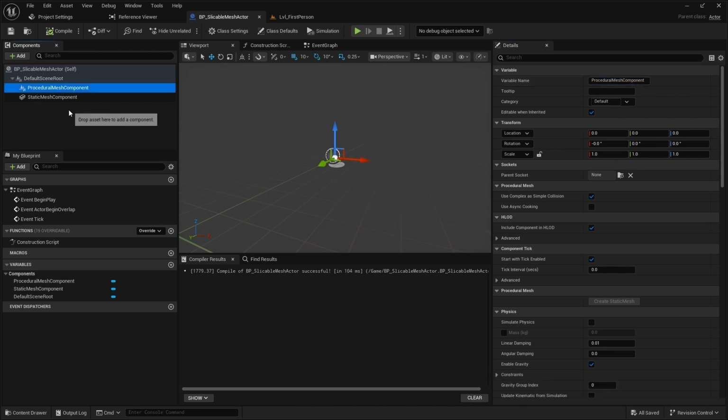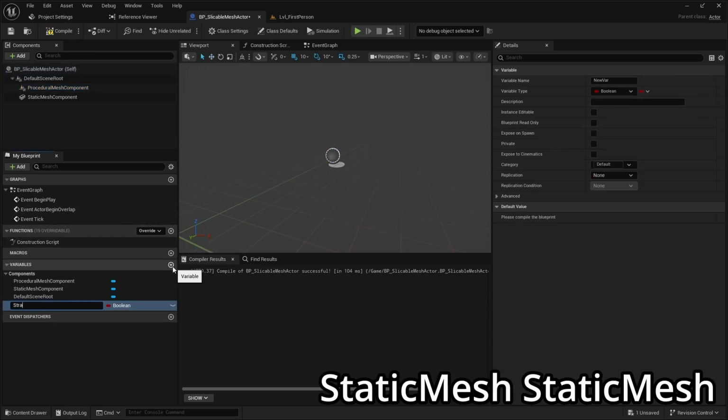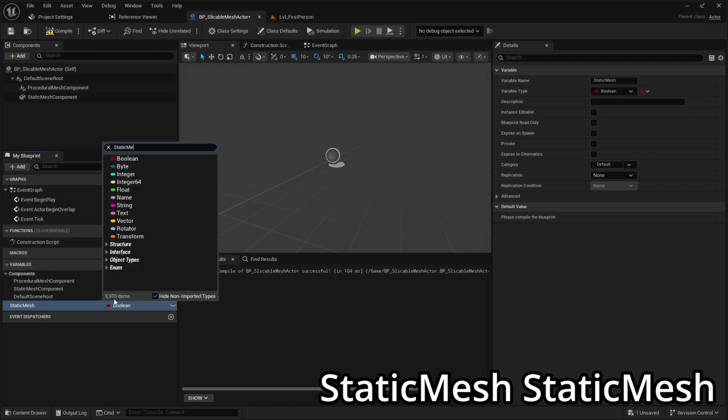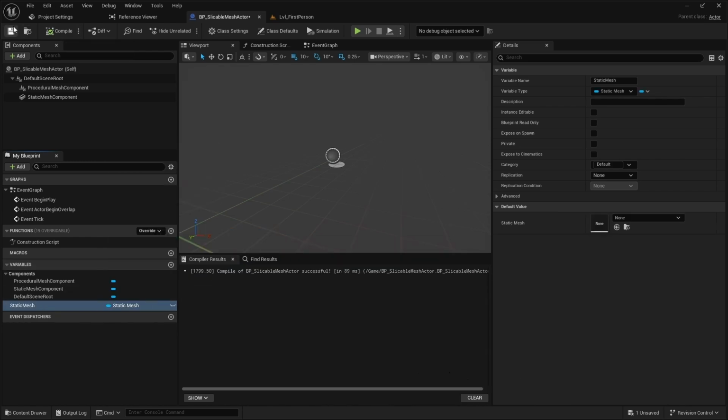But we will not set the static mesh component now, because it won't correctly update the object if we were using it in the constructor. Also create a variable static mesh, of type static mesh, and make that variable public.